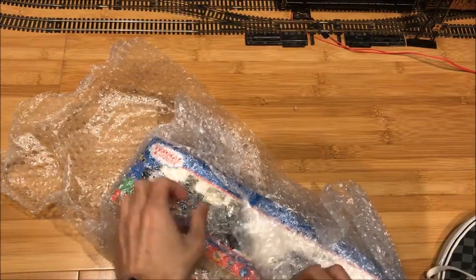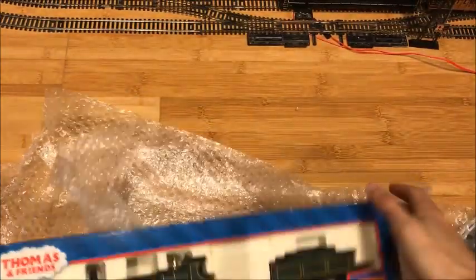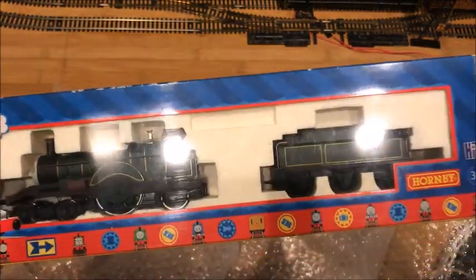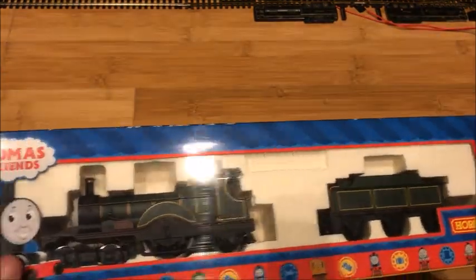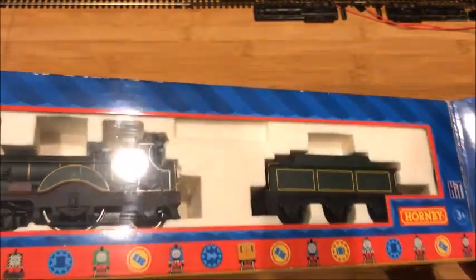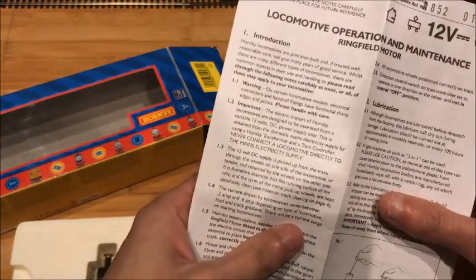I'm pretty sure this is going to be the most loved Thomas and Friends character ever made. Wouldn't you agree? Wouldn't anyone agree? Okay then. So here we have arguably the most loved Thomas and Friends character in the Hornby range. It is of course Emily, the Dean single. Well, that's what Hornby labeled her. I'm pretty sure you guys will not like this model at all, and I do understand that, because Emily is not based on a Dean single. She is based on a Stirling single, if you all know your Thomas and Friends stuff.